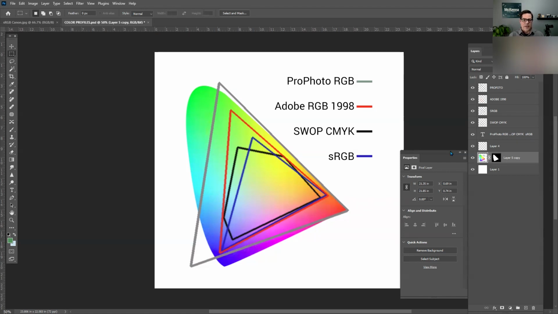So sRGB is a smaller color space, meaning that fewer colors compared to ProPhoto will enter, but the gradations within that color profile are going to be smoother with a higher bit depth. Does that make sense? It's two different things, kind of overlapping, kind of similar, but a little different. So Gabriel, hopefully I answered that question for you.